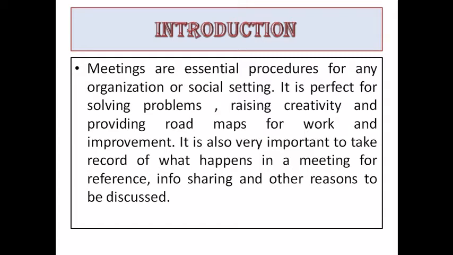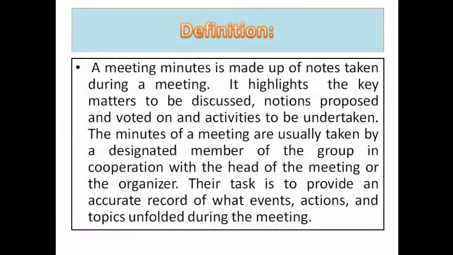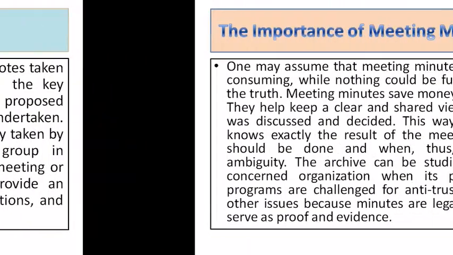So what is a meeting minutes? A meeting minutes is made up of notes taken during a meeting. It highlights the key matters to be discussed, notions to be voted on, and activities to be undertaken. The minutes of a meeting are usually taken by a designated member of the group, in cooperation with the head of the meeting or the organizer. Their task is to provide an accurate record of what events, actions, and topics unfolded during the meeting.